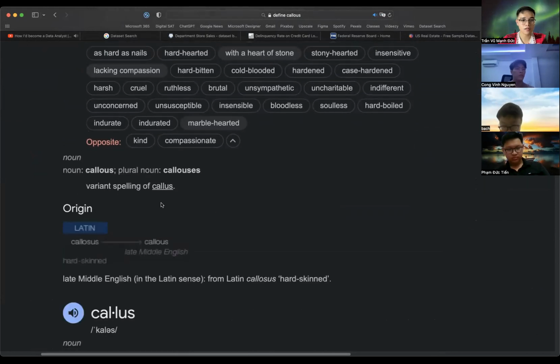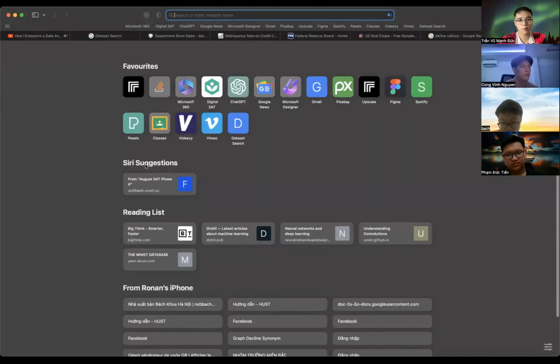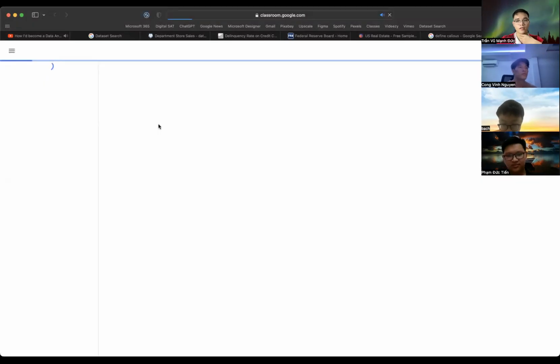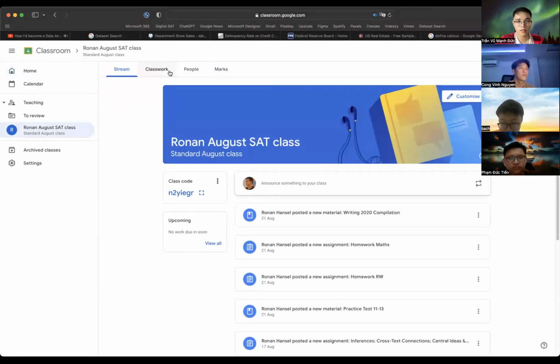And also you can look at the root. Sometimes there are some roots that are very popular, and you won't waste too much time looking into the roots, because you can learn, for example, instead of learning 100 new words, you can learn 100 roots, Latin roots, and that will be exponentially more when combined. So I have published the roots and the vocabulary on Google Classroom for you guys, so that you can approach it a bit easier.